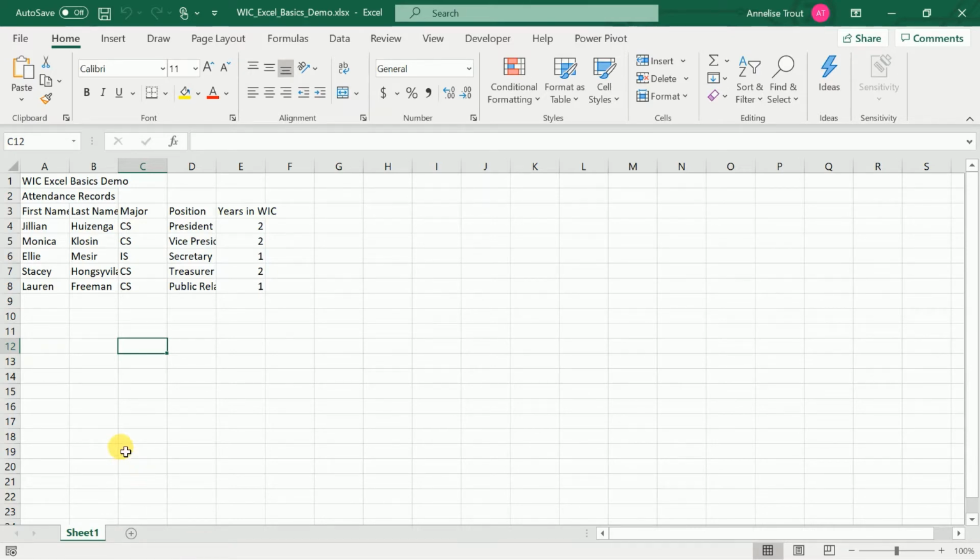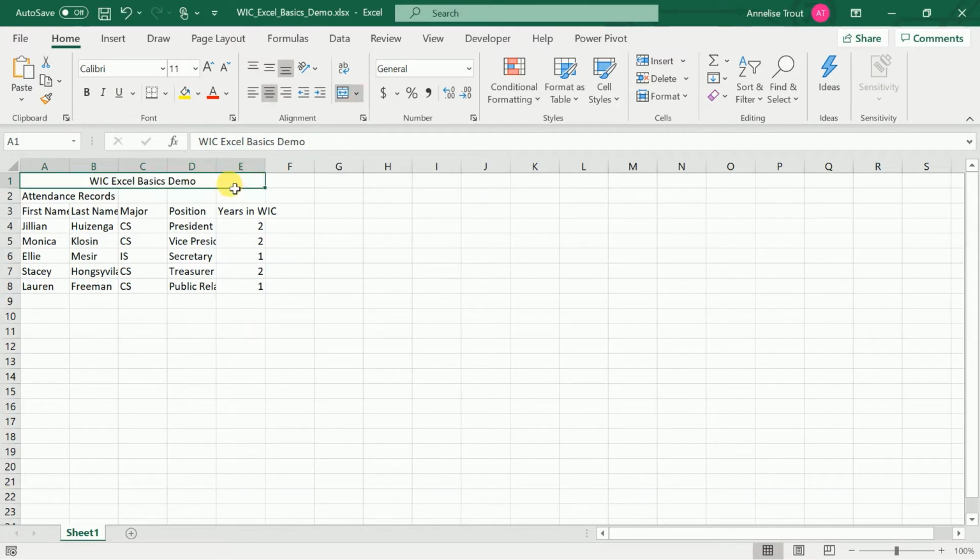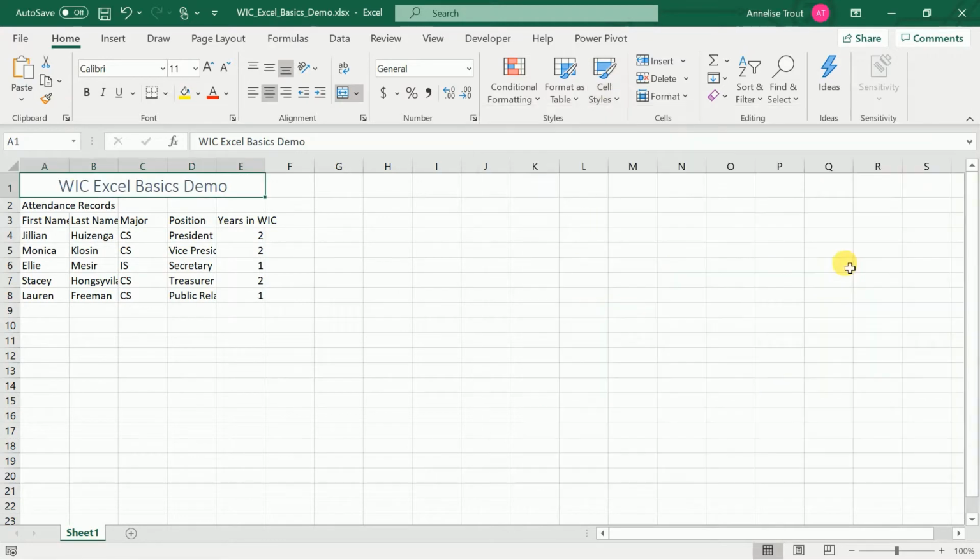So first thing we're going to do is kind of make this look a little bit nicer. You'll notice that we have columns A through E full of data, and this appears to be the title. So if we highlight A through E in row 1, and if we click this button here under the Alignment tab, this is going to merge and center it, and now it's one cell. And we're going to apply a cell style over in the Styles tab. So we're going to make that title. Notice that it changed the font as well as the size. We're going to do the same thing for attendance records. We're going to merge and center, and this time we're going to make it header 4.